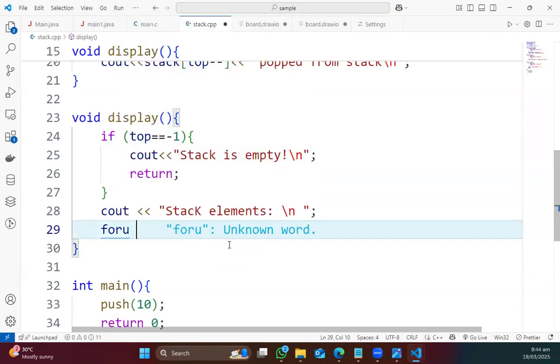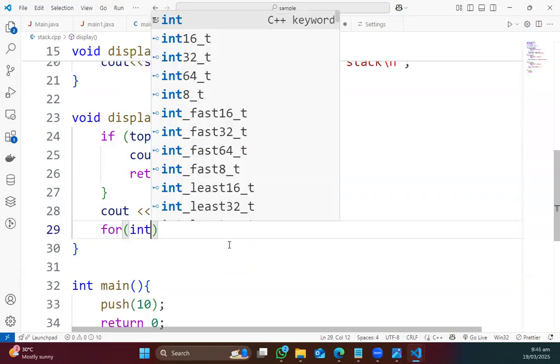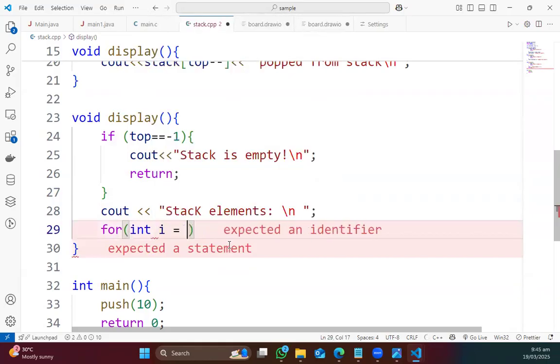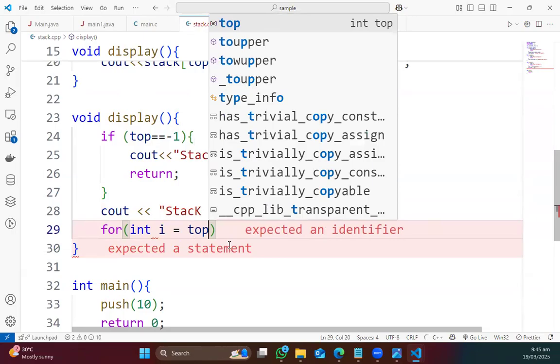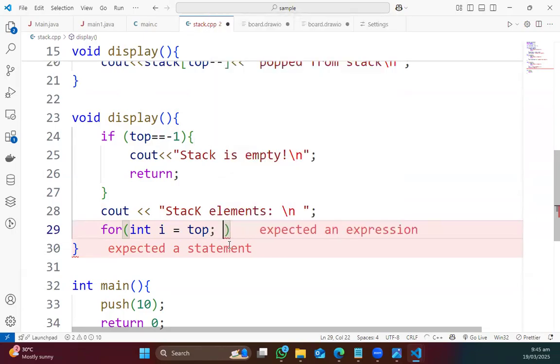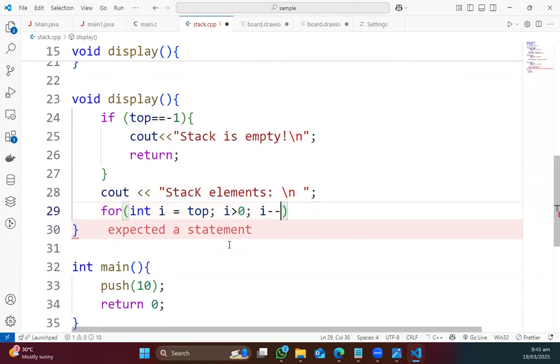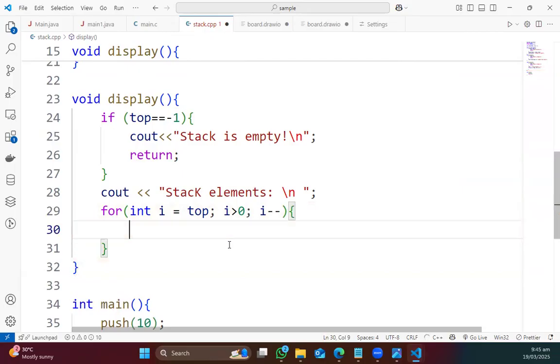So for int i equal to the top, i greater than 0, i minus minus. Because remember, when you are displaying the content of a stack, you display from the top to the bottom.